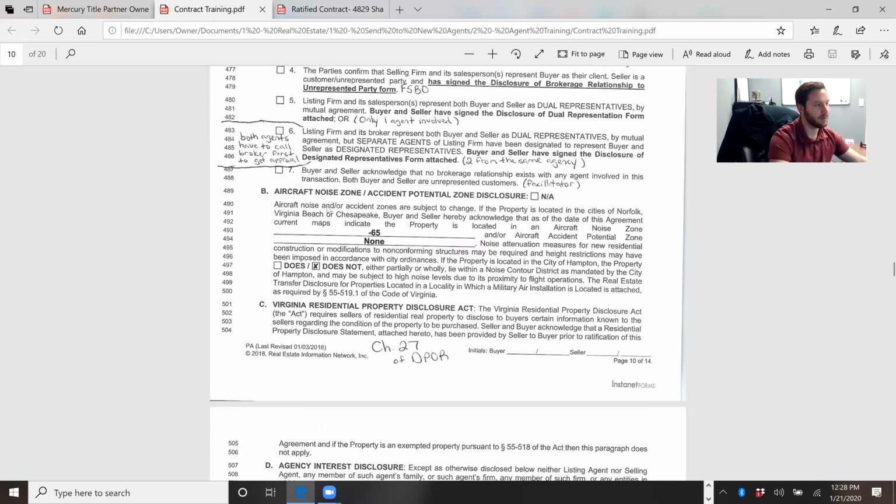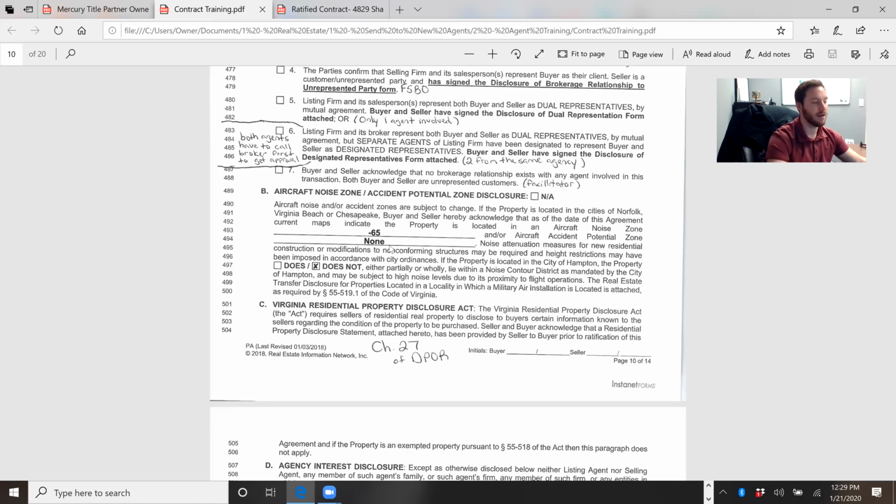This talks about the aircraft noise, the ACUs. Normally it's going to be under 65 and none. Depending on where you live, like if you live in Oceana, it's most likely going to be 75 plus. Just say the APZ2, that you're in zone 2 basically. So this is really talking about the noise level, and then the second one is talking about what level of danger you're in, I guess. There are 3 or 4 levels in ACUs. You would find all this info in the REIN MLS.